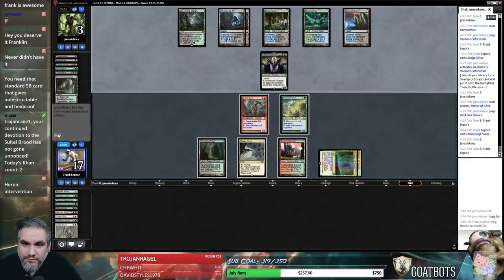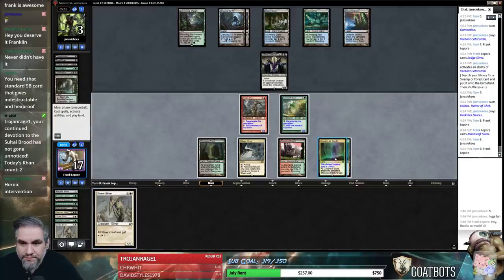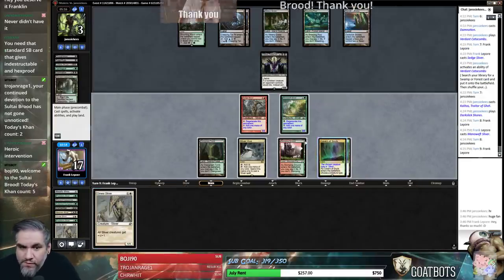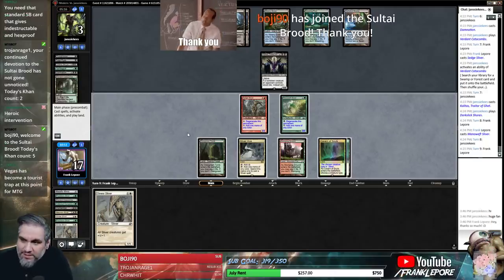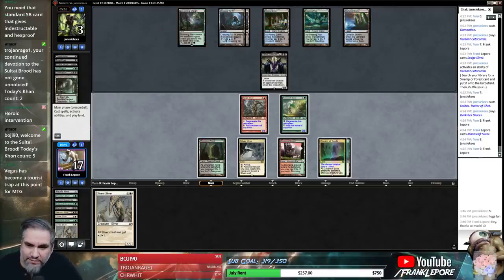Interesting. 1-2. Thank you. Boji, thank you so much for the sub. Really appreciate it. Welcome to the Sultai Brood. Thank you. I almost want to just 1-2-3-4-5 activate Sliver Hive. We can still keep Tomb up. But we can also just Sinew Sliver and keep 3 regenerations up.